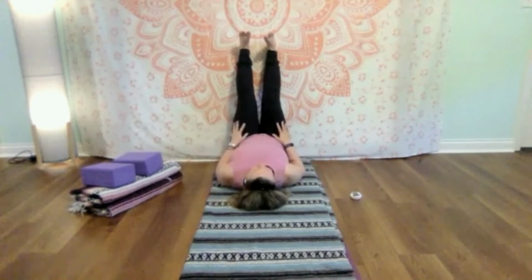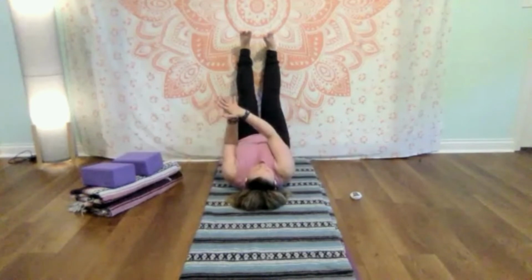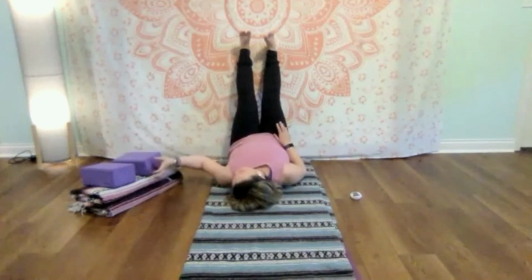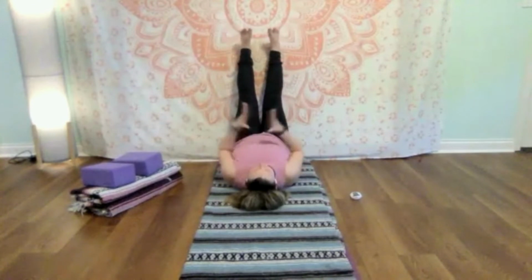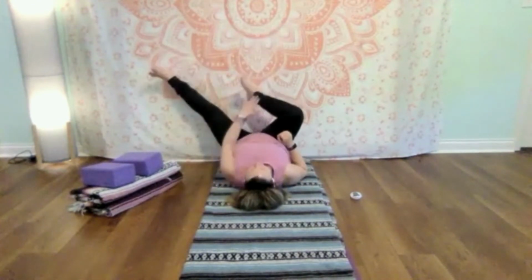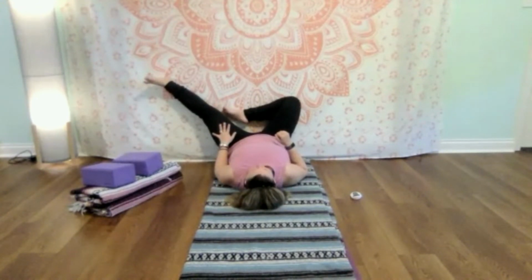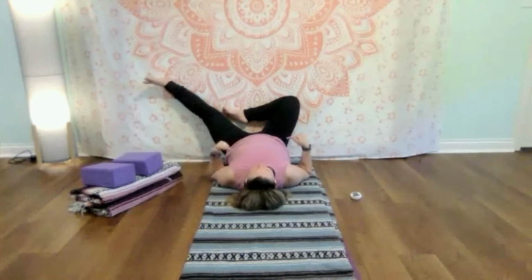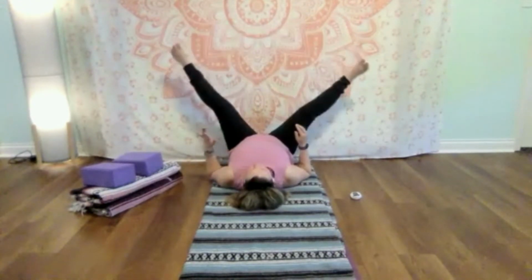So once we have our legs up here, we're going to simulate a wall version of a wide-legged seated forward fold. Which is going to look like that. So remember, just like when we're seated, if both legs out at the same time is too much for you, you can always take one leg in at a time and modify that. And then when I say halfway, then you'll just switch over to the other side. I'm going to do the full here.